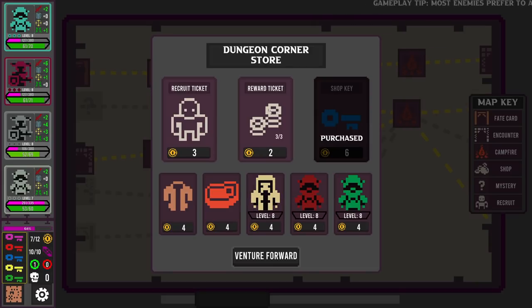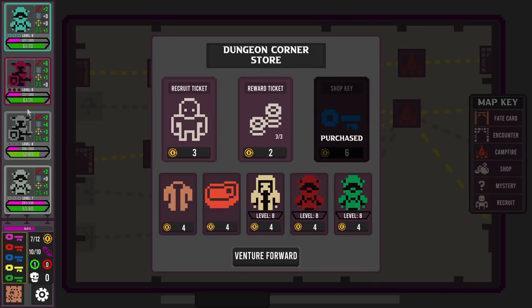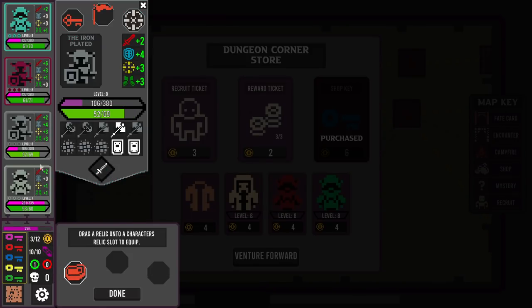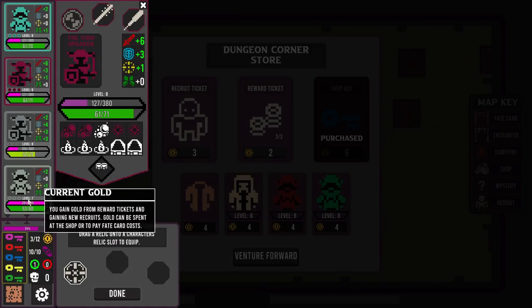Gain two speed, lose a defense, reward tickets, recruit ticket. I don't really need anything. Max health, though. I may be interested in that over something else. Truthfully, steady aim is pretty irrelevant at the moment. On you? Maybe it's better on somebody else.